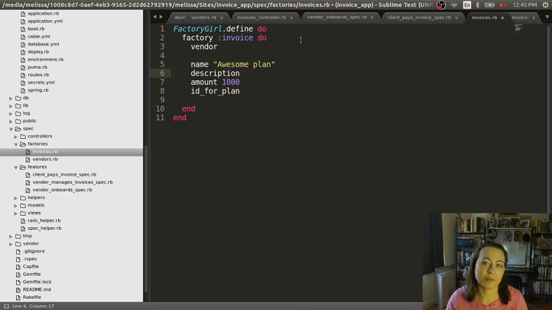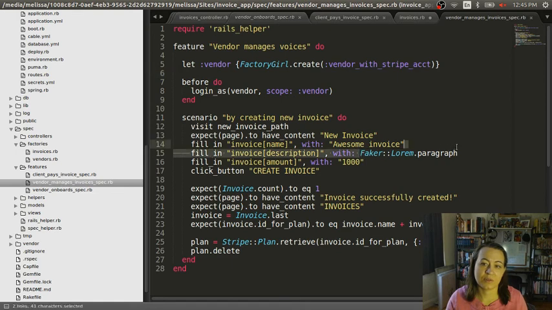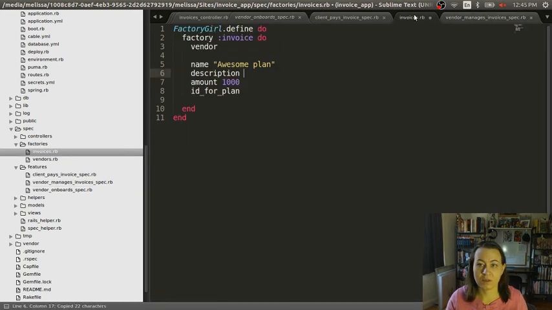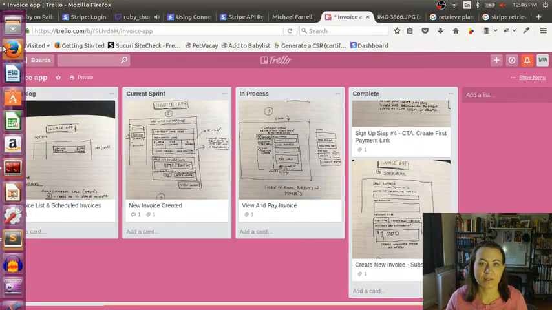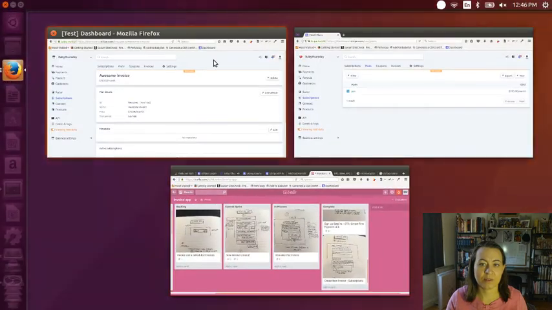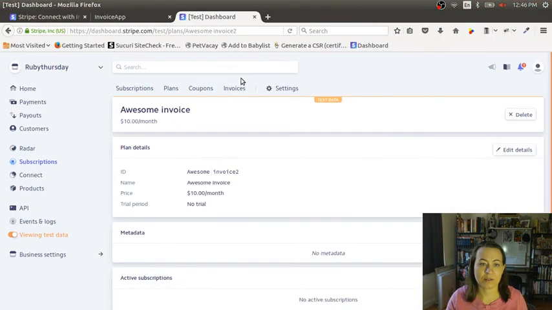I can go back to, so we have plans here. So the ID, this one is in existence, and we'll just keep it here, okay? Awesome. Invoice 2.